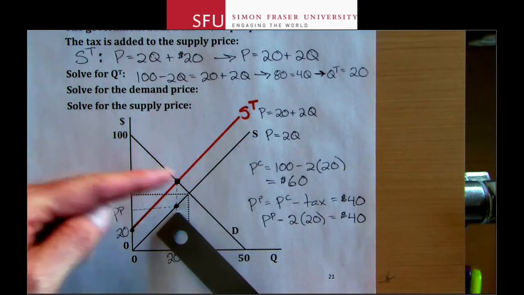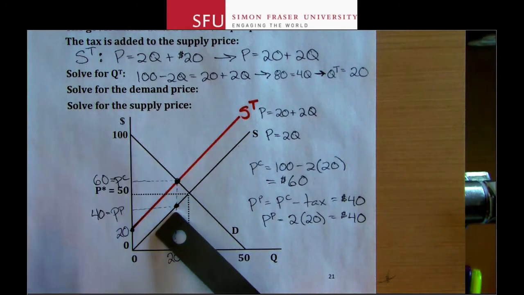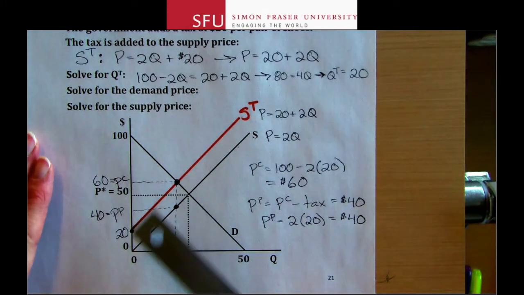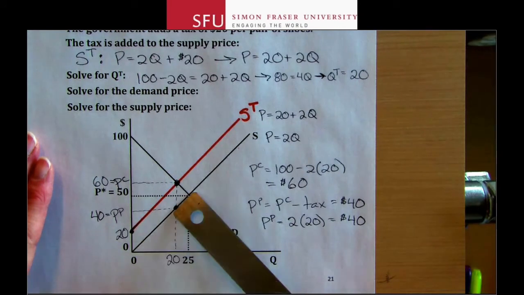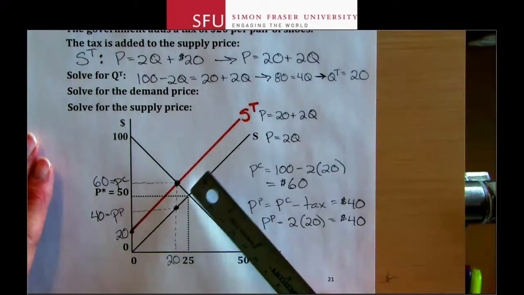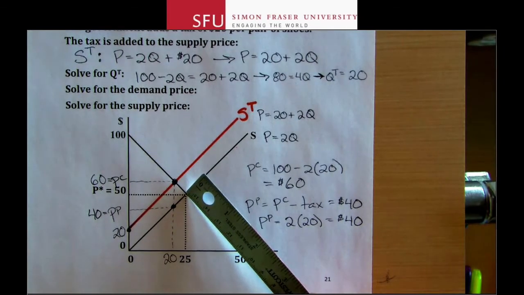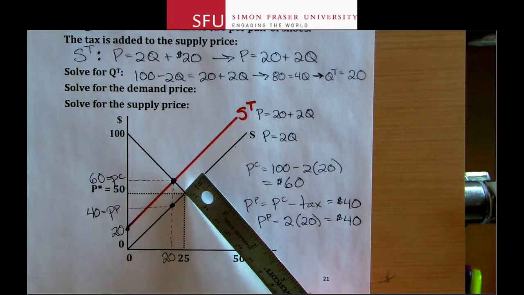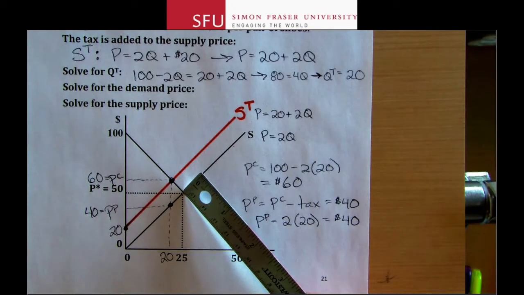So remember, this is not like a new supply curve. It's just the supply curve with the tax. So the surplus is the difference between the benefits and the cost of production here. And that net benefit would be maximized at the market equilibrium. But we're not there anymore because the tax has made the price go up, which means consumers buy less.